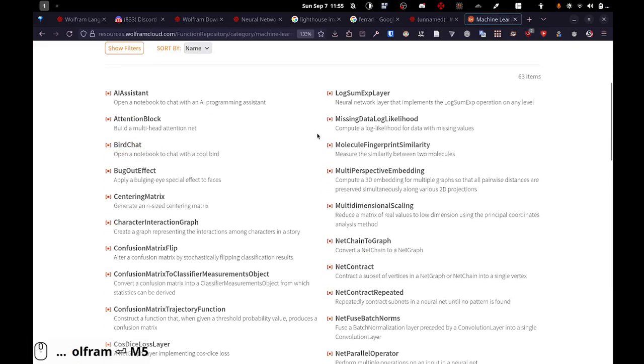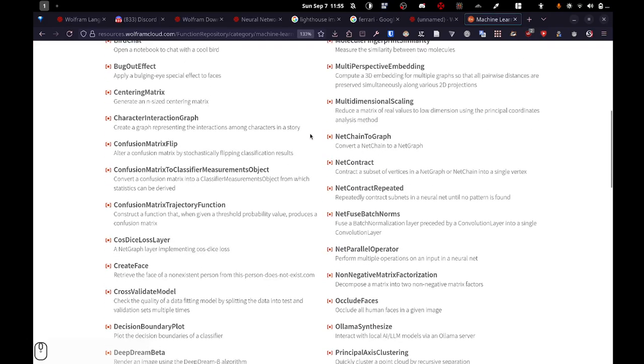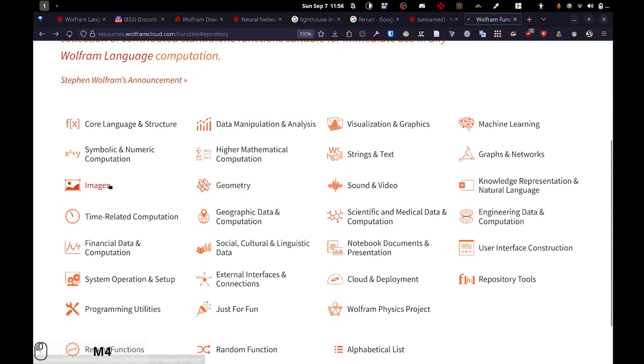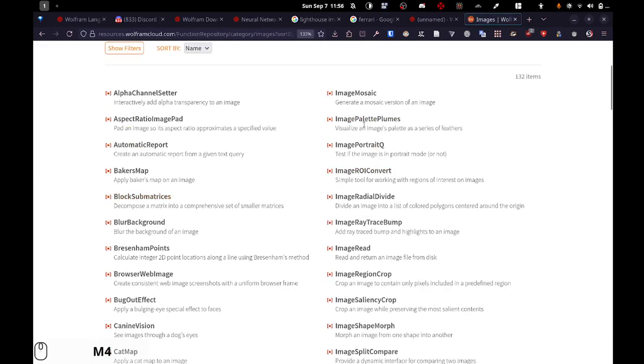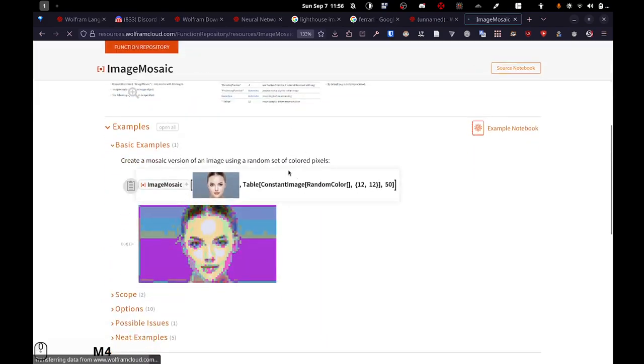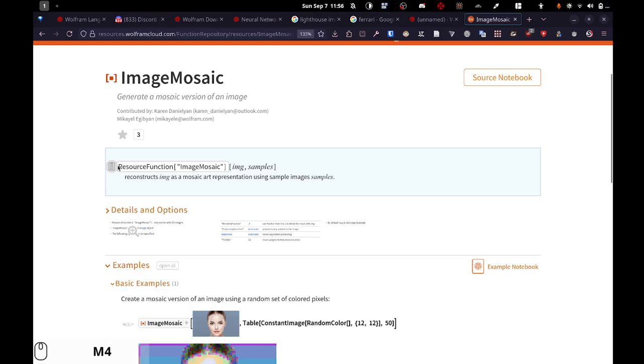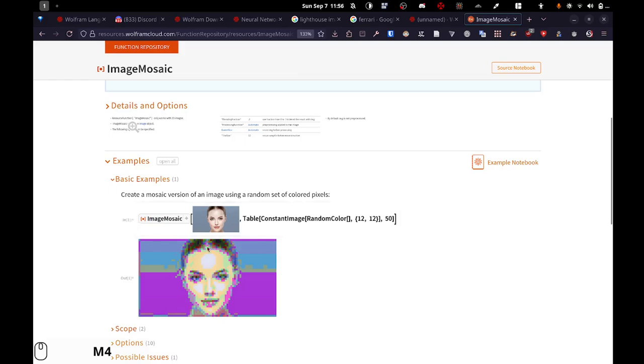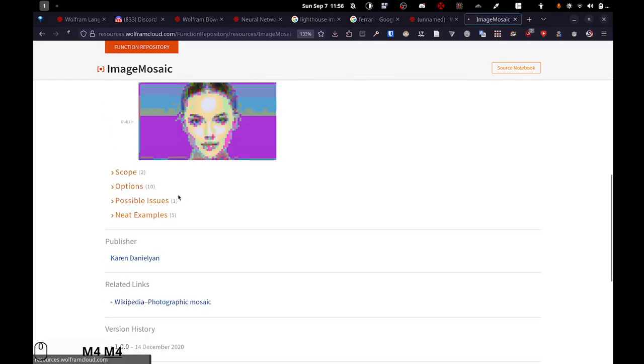So these are not official functions, but these are functions that you can also query and use, right? So for example, maybe there's some image things I want to use. So for example, this function image mosaic, I can access it with the resource function image mosaic, and then I can run it just how I would any other function, right?